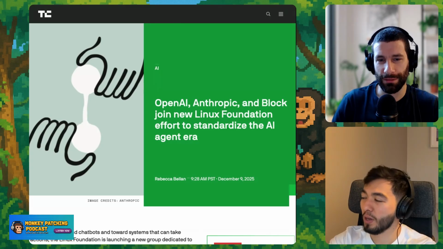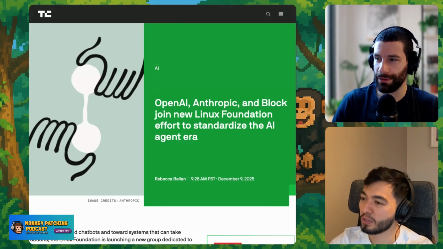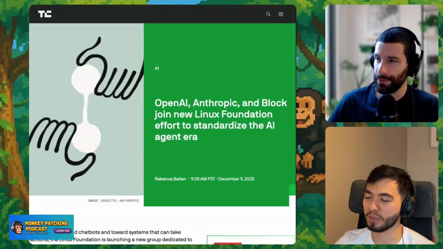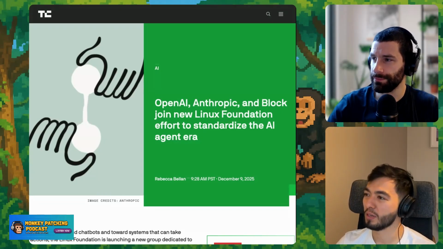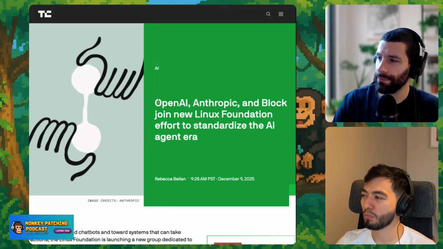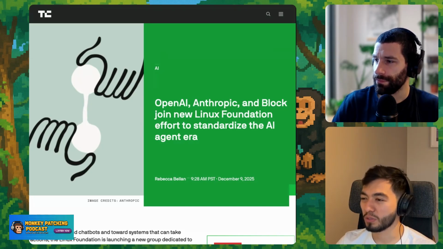But the thing is, I am happy to see these things as well. I do get the feeling that there's a lot of people talking about agentic AI and all these things, and there are different protocols that come up, and it's a bit hard to get your head around, and sometimes they don't plug in as nicely, and sometimes there is a bit of an overlap, but not really. And I think this will bring more clarity as well. And I think for people that are interested in this, this is also a good place to start learning, right?